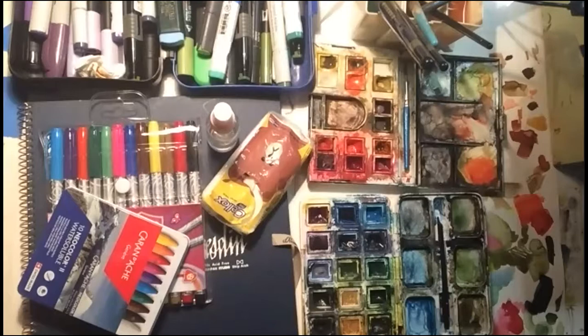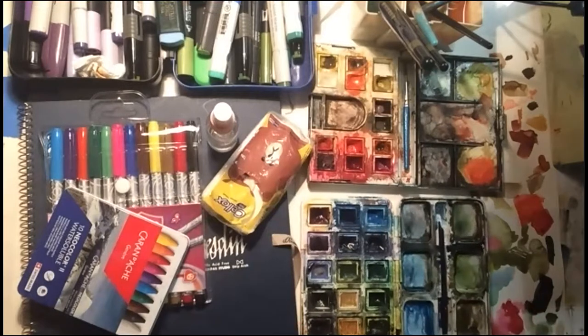So buy yourself some art supplies, but more importantly, have a place to work, have a place to keep your supplies where you don't have to put them away every time. You don't have to bring them out every time. Making art should be easy and accessible, and you should be able to do it when you first wake up with your coffee or later or whenever you darn well feel like it. So just find a little corner somewhere. I'm sure you've got a place you can make your little mini studio.